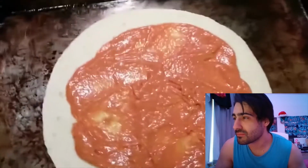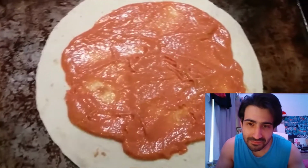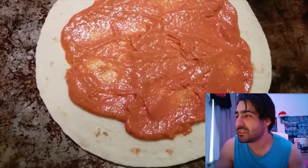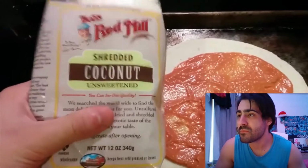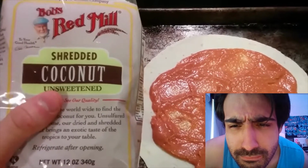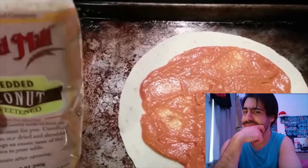So we do want a nice bit of clean around there. But the next step of the pizza is to add a cheese. And I'm trying to go without any dairy. So if you're at this step, you can go ahead and add just normal shredded cheese, some mozzarella, whatever you want. However, I found that a pretty good substitute if you're trying not to consume any dairy is actually unsweetened shredded coconut. I just got this from my local grocery store. Most of it's sweetened. You have to look for the unsweetened stuff. Otherwise, your pizza will taste terrible.